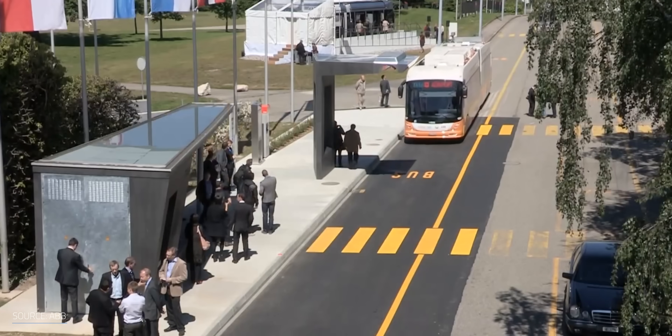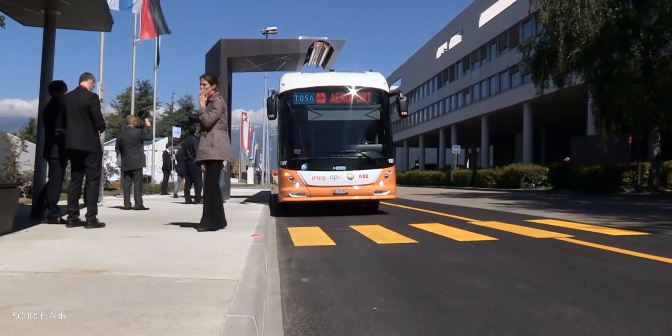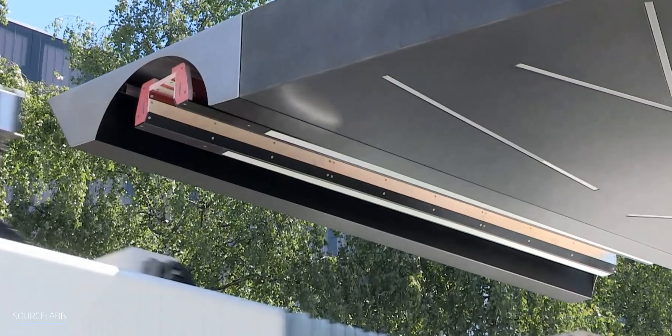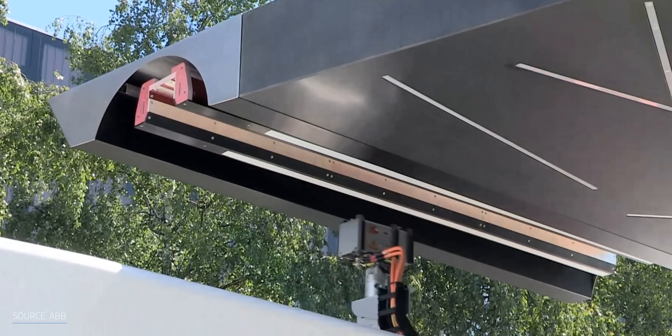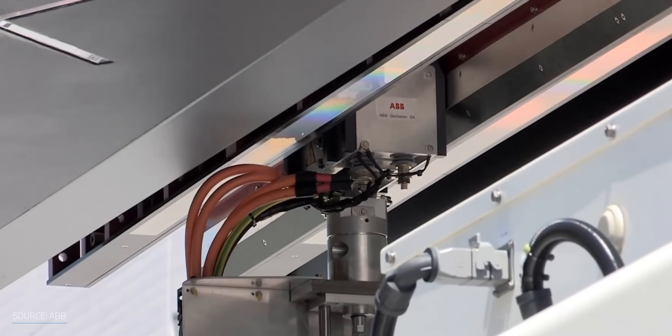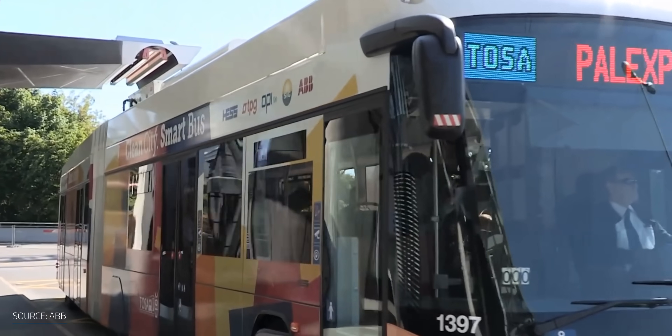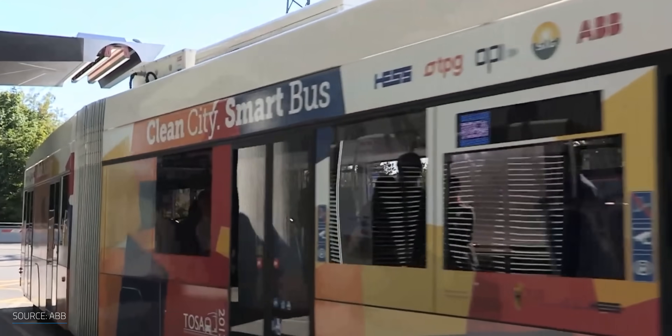A fantastic example of how effective supercapacitors can be is in Switzerland, where a fleet of buses is exposed to charging stations at various stops along their route. Just 15 seconds can top the energy charge off, and only a few minutes would be needed to give it a full charge from nothing. With frequent top-offs, it makes up for the lack of energy density in storage. And because supercapacitors can draw lower current over a period of a few minutes at a time, this puts less stress on the grid.